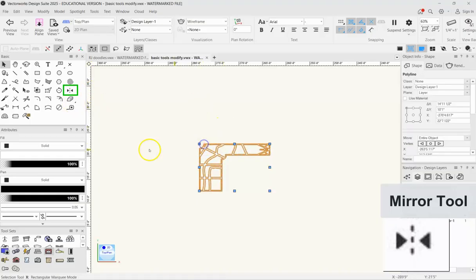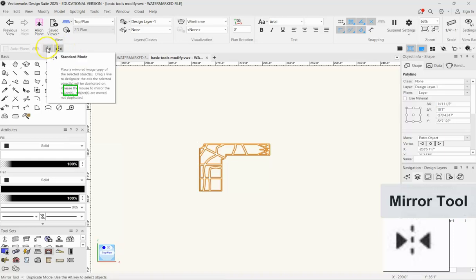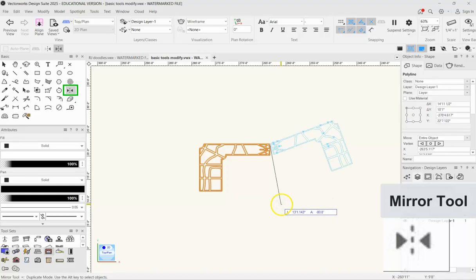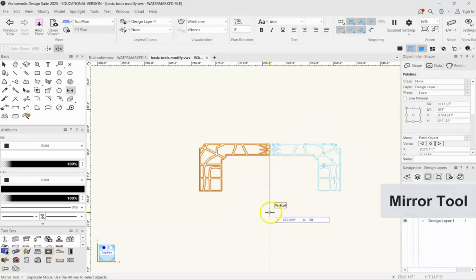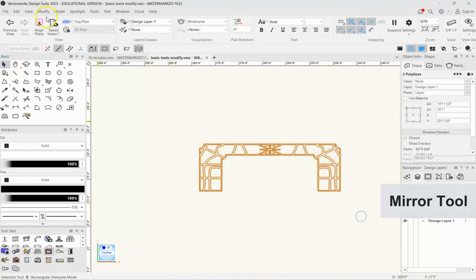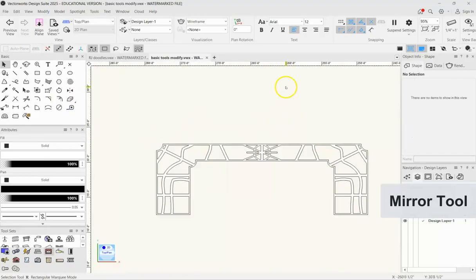What you do is you select the object, grab your mirror tool. Again, make sure there are two different modes up here. I am in duplicate mode, so whatever I mirror will be duplicated. With this tool, essentially, you strike a line, and that will mirror right across that line. It'll bring up this little blue shadow so you know where it's going to be once you're done. And the second click will finish that. So now you have all this together. You could add surface and have a final looking thing.